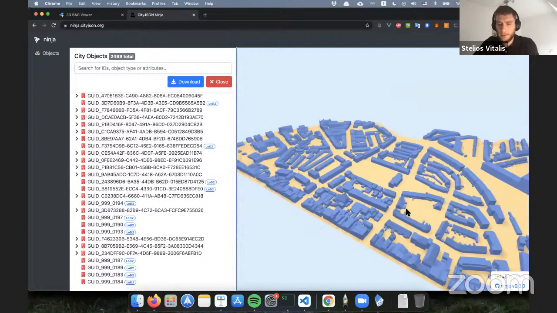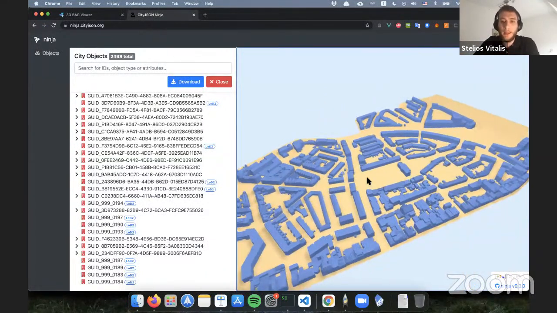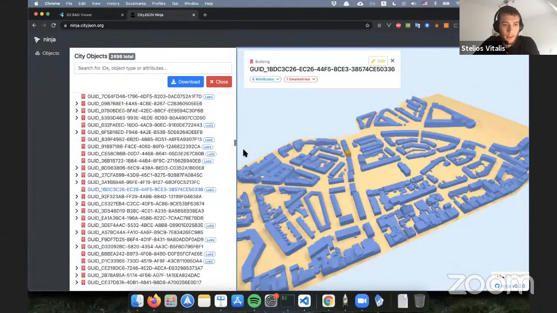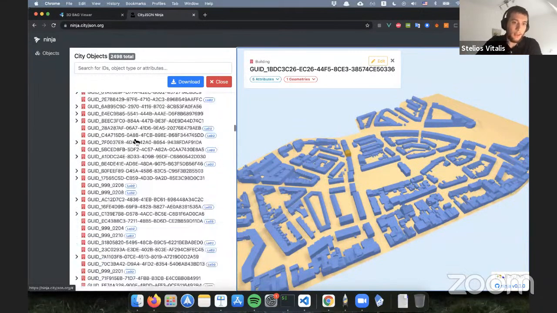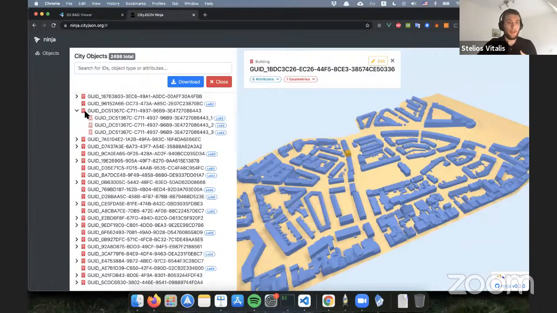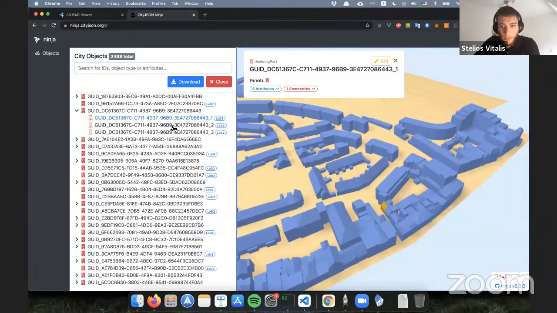In that case, Ninja doesn't support semantic surfaces, so we only see coloring based off the different types of objects. Here we see all the buildings and we see the terrain that is there. Again, we can double click and select a specific object. What is interesting here is that we can see the hierarchy that we were talking about before. Den Haag happened to use this hierarchy. Here I select one object, which is a building, and this building has 3 children, which are building parts. As I select them, maybe you could see that those objects are being selected here. So 1, 2, and 3 objects compose this specific building.